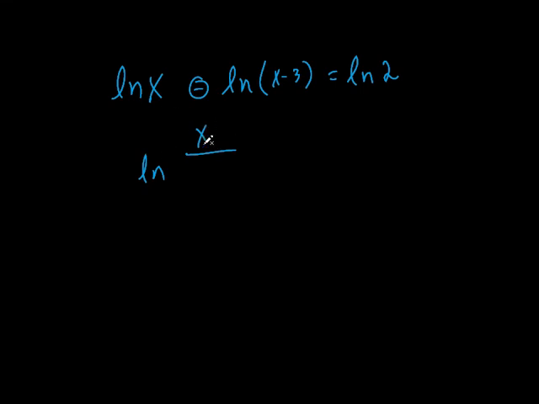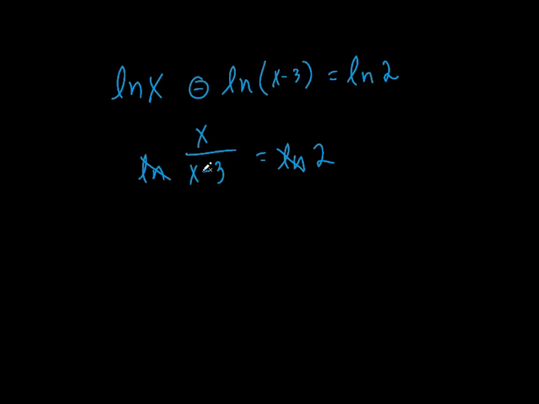So the natural log of x over what? x minus 3 equals natural log of 2. Here's something we just talked about. Log of this equals log of that. So guess what? This equals that, so that cancels out the 2 logs. Is it B? Yep. All right. Everybody see that? We just talked about that just a few seconds ago.